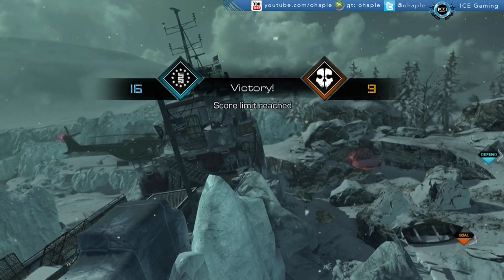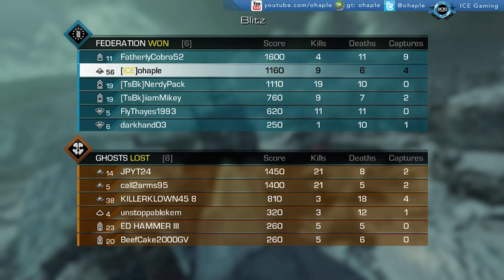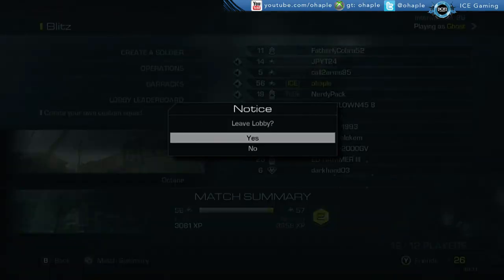I think I'm working on an operation called 2020, which is don't miss a single shot with an entire clip of a marksman rifle. It's intense because I think the lowest clip size is 16 or 18, something like that. So that means you have to land 18 shots in a row, and it's a two-hit kill, which means you have to get 9 kills with it. Let's go ahead and back out.